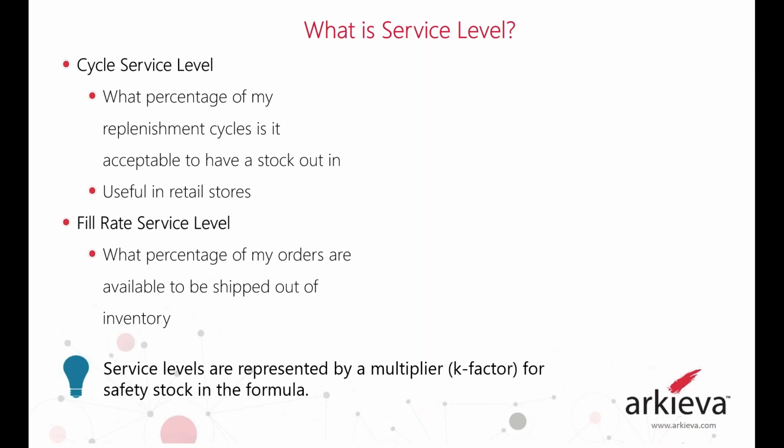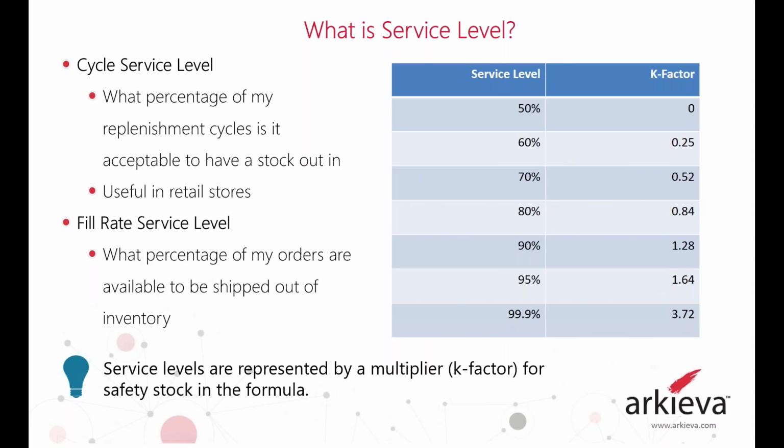Service levels are an important factor in the calculation of safety stock, and they are represented by a multiplier. Sometimes you call it the K factor, sometimes you call it the Z factor, and it's a very easy thing to calculate. Here's a table that gives you an idea. At 50% service level, so if for every 2 orders, you're willing to have one being supplied and one being stock out, which is a very poor service level, you really do not need any safety stock. The K factor happens to be 0. By contrast, at 90%, it's 1.28, and at 99.9%, it's 3.72, which is roughly 3 times the number at 90%.